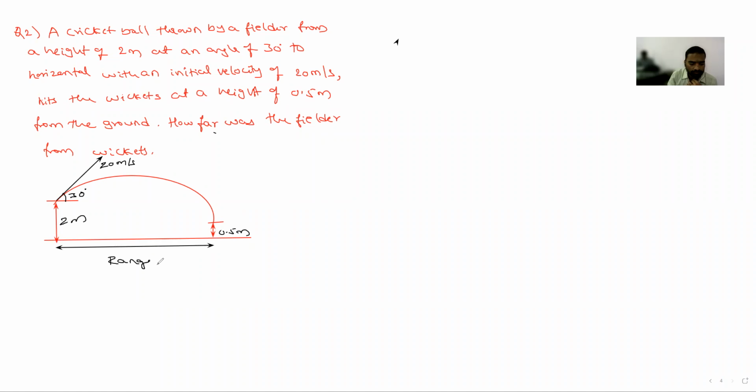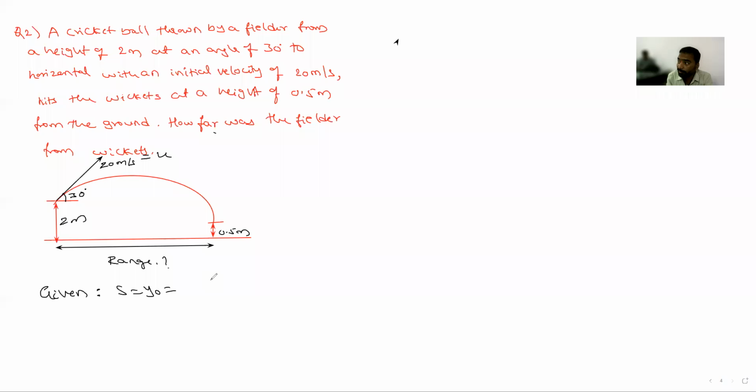Range is equal to how? So how to determine the range? Range is equal to u into t, correct? How to determine u first? He has given u already, this is the value of u. And time, do you know the value of time? You don't know the value of time, so you have to determine it. How to find the time? Read on first. Given: S is equal to, S means displacement, S is equal to y naught is equal to, how much is the y naught value?